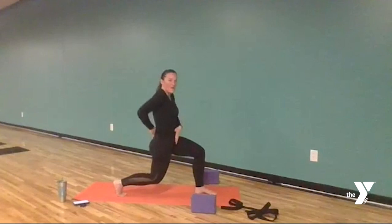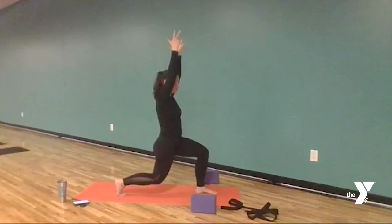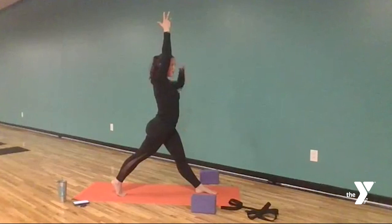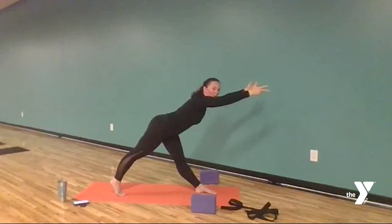I'm going to take those pulses here for 5, 4, 3, 2, ground down into the big toe of your front foot, lengthen up. Continue to track your left hip back. Push into the big toe of your left foot, soften your shoulders, reach the palms forward, flat back. All the way, all the way, all the way, and hold it. And push down with your big toe to lift back up.